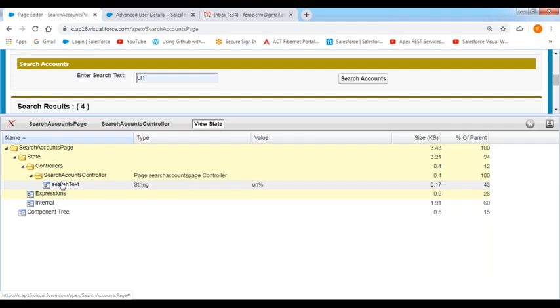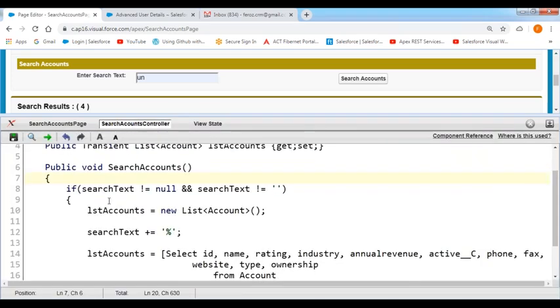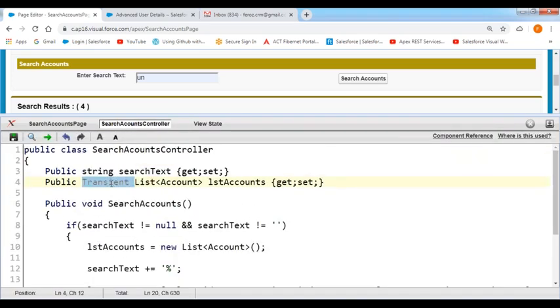So whichever collections are occupying more size, we can eliminate those collections from the view state so that we can avoid view state exceptions also. That facility is available. For that, we define those collections with the help of the transient keyword. The data of the collections defined with the transient keyword will not persist inside the view state, so it won't occupy more size and won't cross the view state size limit, so we can run the application as it is without any disturbance. Okay, clear?